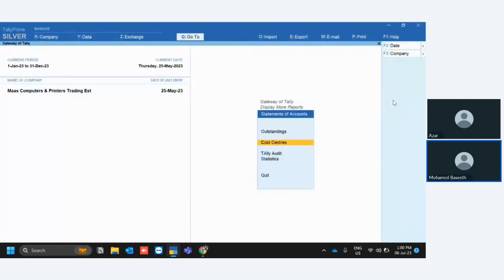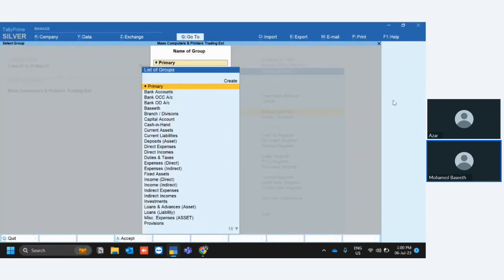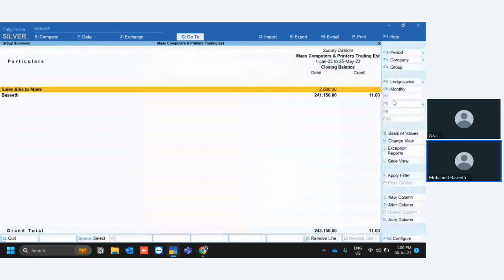So we'll go to accounts book, group summary, and then we will select debtors. This debtors will bring us all the clients that we have.